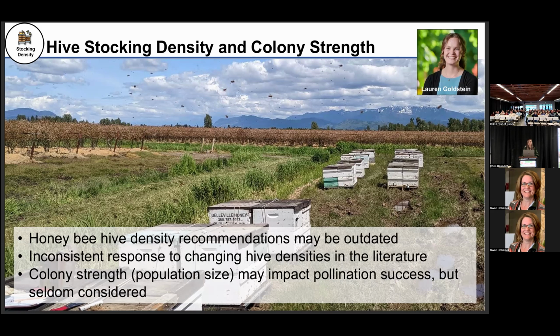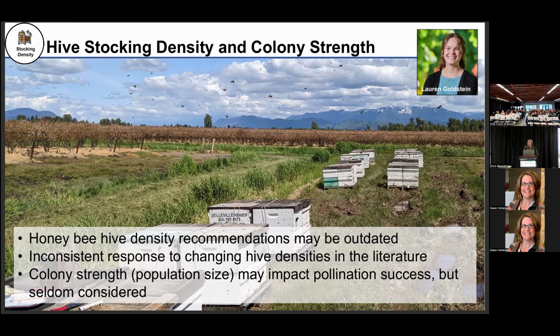There's a lot of work that's been done just on stocking density, or how many hives are in a field. And there's recommendations for proper stocking densities for blueberry pollination as well. But a lot of those recommendations might be outdated when we think about our modernizing production systems where plants are at closer spacing. We have new cultivars that have higher bloom density, essentially more flowers in a given area that might require pollination and increase stocking densities.